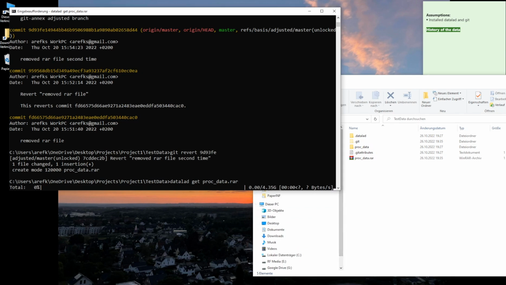And the most important part, you have this history of the data. So with datalad you can always go back in time to every timestamp that you made, and revert or go back in time and check any of the old data that you had.